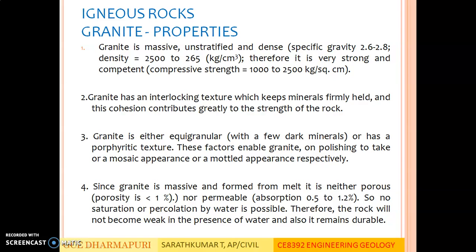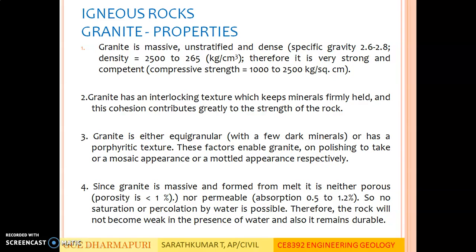Since granite is massive and formed from melt, it is neither porous nor permeable. So no saturation or percolation of water is possible. Therefore, the rock will not become weak in the presence of water and also it remains durable. Porosity is the important property upon which the permeability, the frost resistance and so many characteristics of the rock are determined.